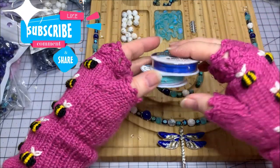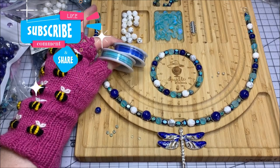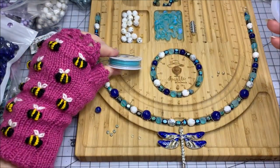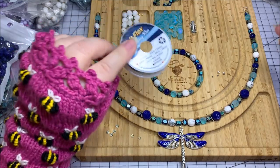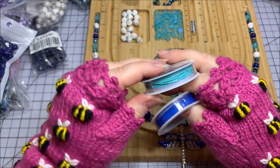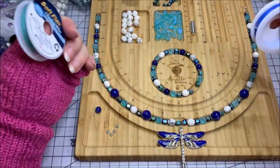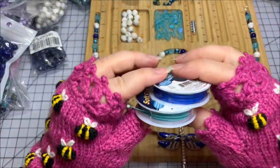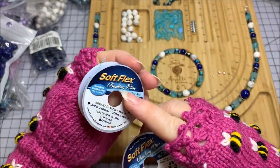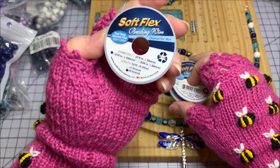I've got two different colors of bead stringing wire — see how well those colors go with the beadwork I have here. I love both colors, but I do think I like this color more. Although they don't have the name on this one, I think this is their aqua color — it's kind of a greeny blue — and it's a really fun way to continue your color elements through your jewelry designs. You let me know below in the comments: would you rather use the blue topaz or the aqua blue? I think I'm going to go ahead with the aqua blue.